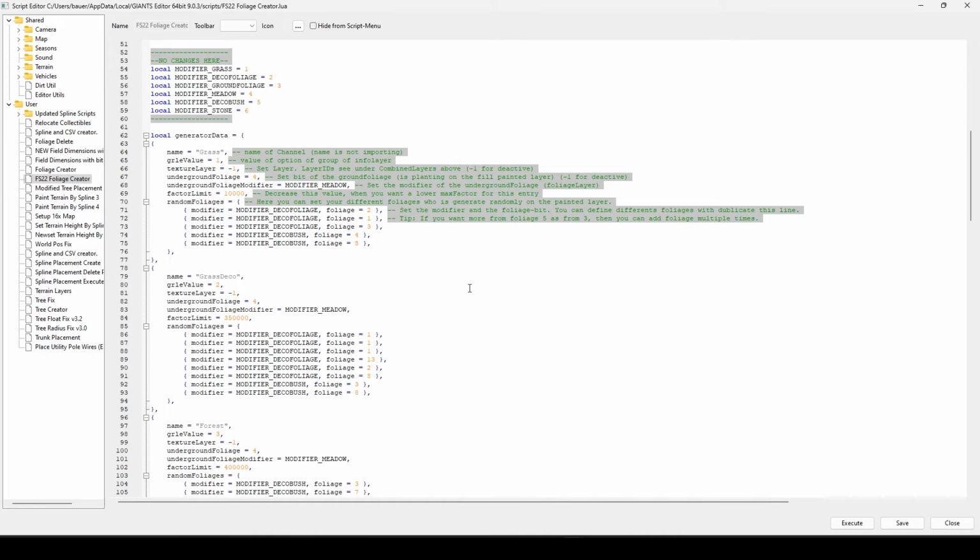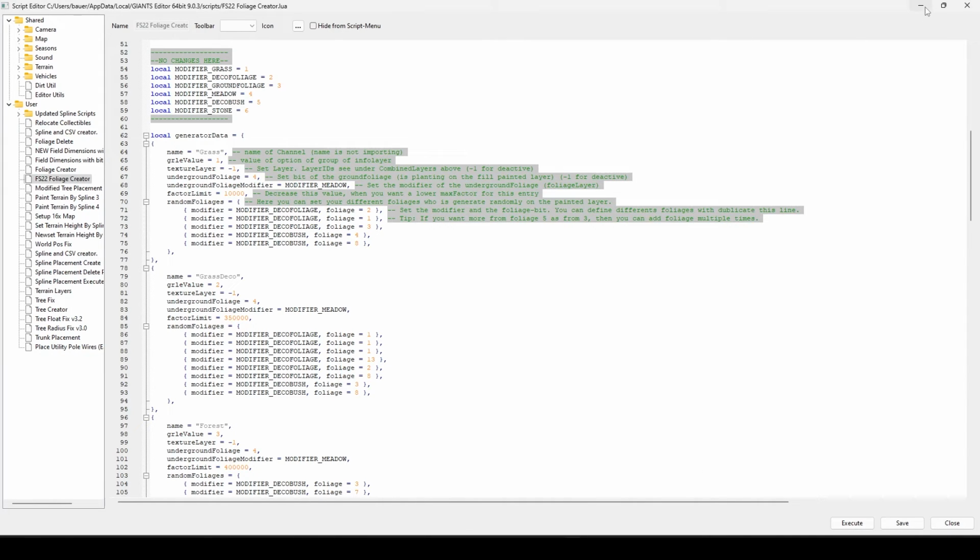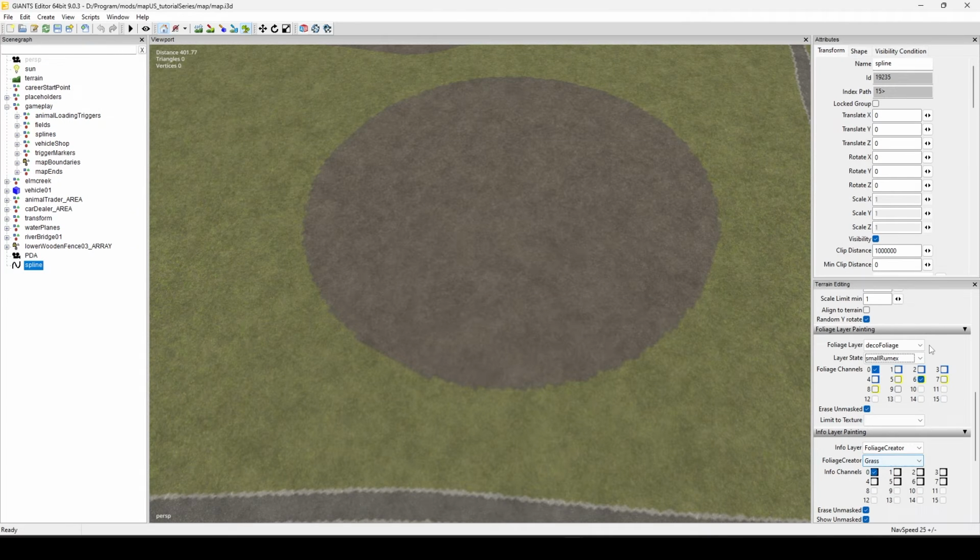All right. So now you just need to figure out what foliages you want down there. So you can see here, you can be bushes. So they have 2 different bushes set up, like deco bush and then 4. So you would see what 4 is. So let's go over there and see what the deco bush 4 is, just so you guys get a handle on how this works. You pick the deco bush modifier and you go 1, 2, 3, 4. That's super big. All right. So that's what that is.